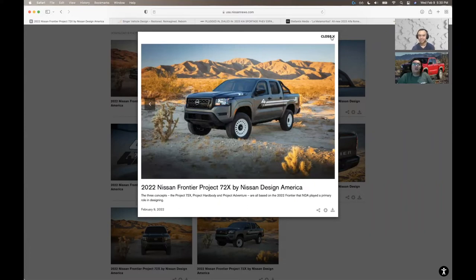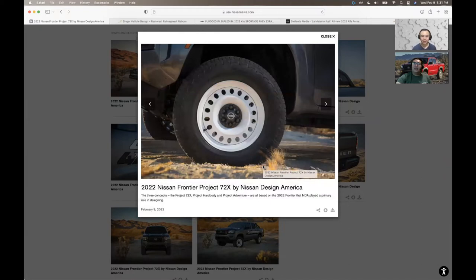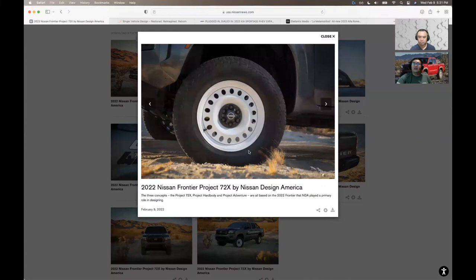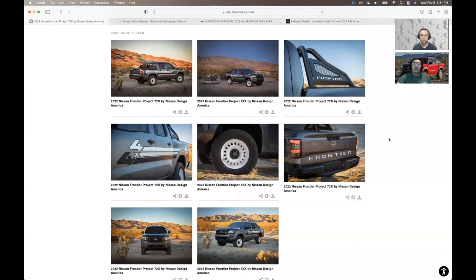It also has a sports bar over the truck bed, which serves basically no practical use. It comes with white painted steel wheels, which look really cool and make it stand out compared to everything you see on the road. It highlights a look you can do with this truck that still looks cool on the cheap. The graphics are simple, the tires are just Nitto AT2s — not too crazy. They actually use the AT2 on the Pro 4X as well. Handsome truck.